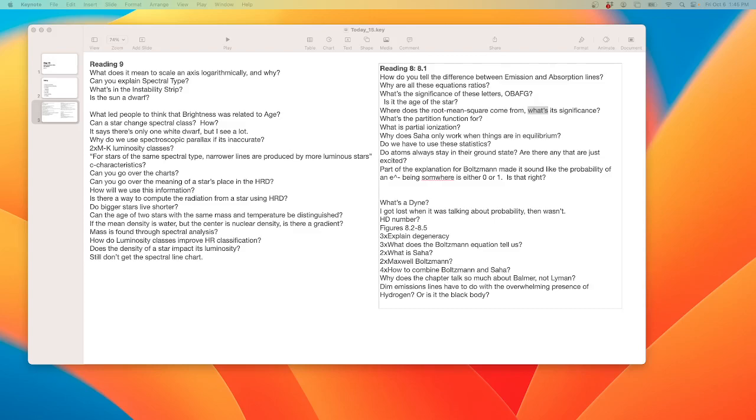Type 10 to the 20, 3. I don't care about the thing in front. The exponent matters. I'm an astronomer. The details don't matter. 10 to the 23, right? That's a lot.